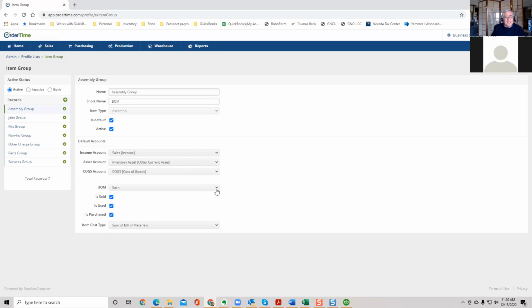Also important is setting up the units of measure. We'll do another session on units of measure, because clients tend to get really tripped up on that. But for what we're doing today, when you think about an item or an assembly, they always have a single unit of measure associated with them.